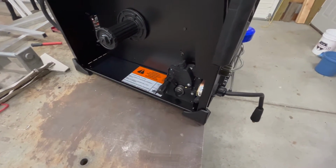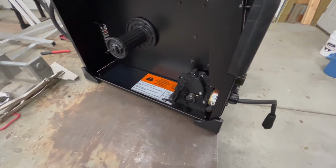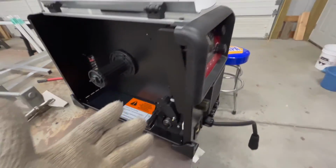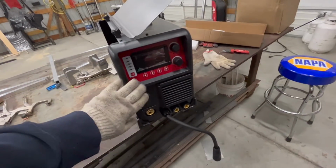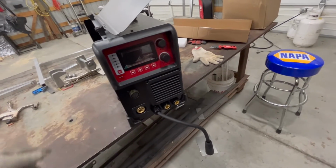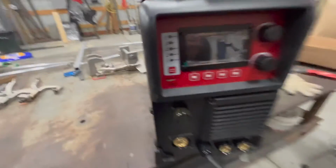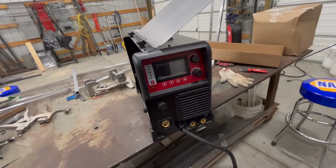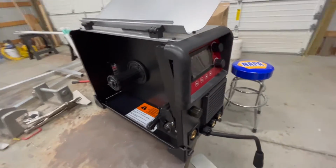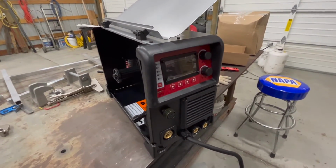$4,000 for that, plus a spool gun is $1,200 or more. God forbid you want the push-pull. That's like, what was it, $3,000, I think? I mean, this whole thing came to my door with a box full of, I got a steel gun, aluminum gun, roll of wire, bunch of consumables, the machine, everything. Oh, there you go. Made in Italy. Everything for $2,300. So even if it fails, I can buy 2 of them for the price of 1 Miller. So I figured, why not?